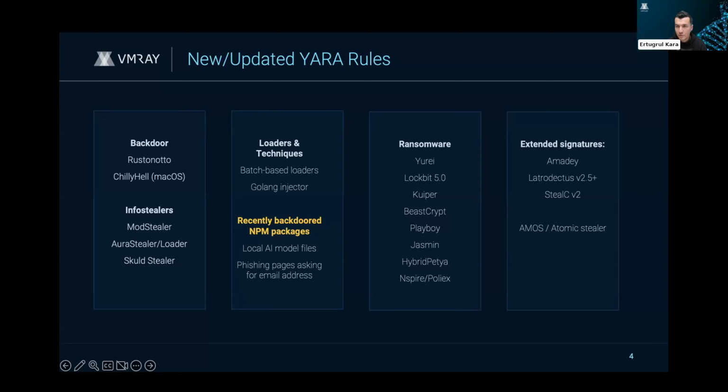What I would like to call out though is the new set of rules around the backdoored npm packages. You've probably seen the headlines. These are important, especially from an incident response perspective. And just yesterday, I think GitLab disclosed another npm-based supply chain attack. So this vector is kind of hot. We have got links in the resources if you want to dive deeper. We are adding rules not only around the malware families, but around these kinds of techniques. We are adding YARA rules as well.